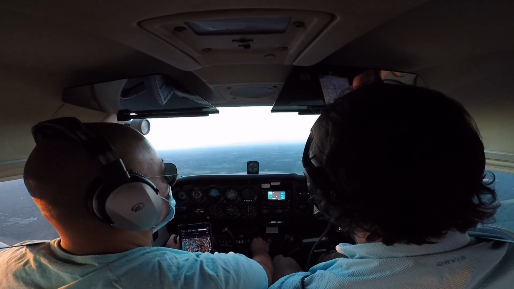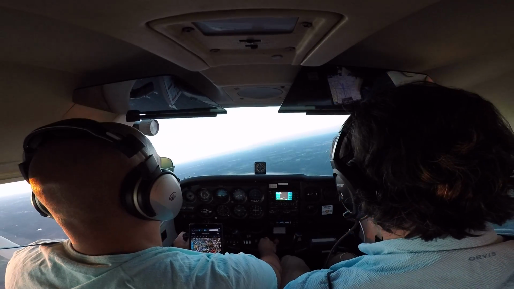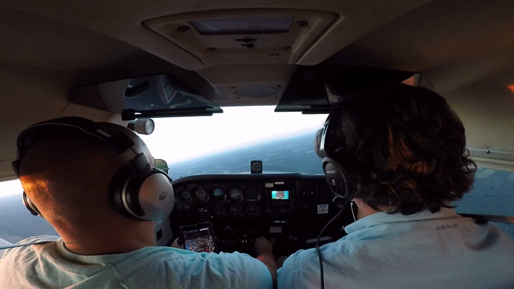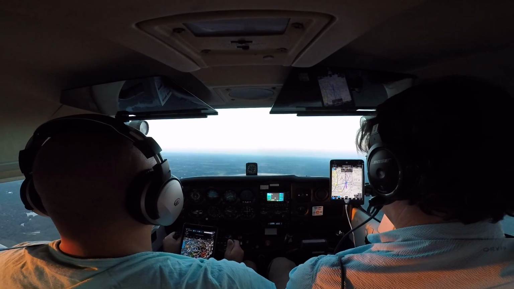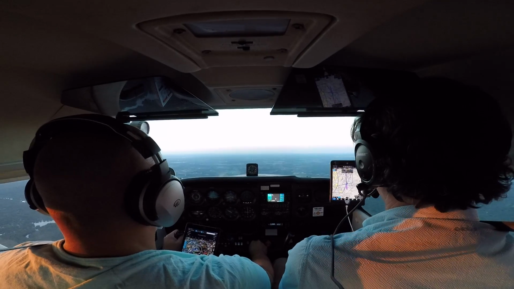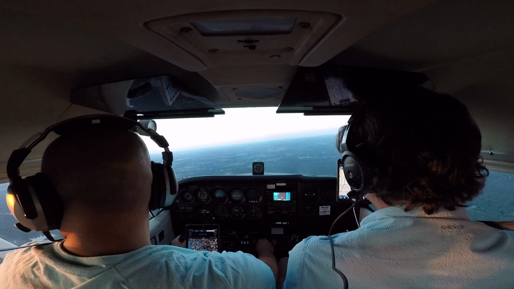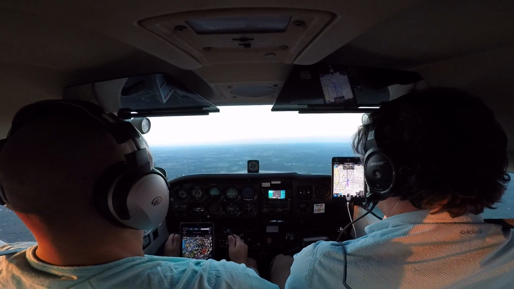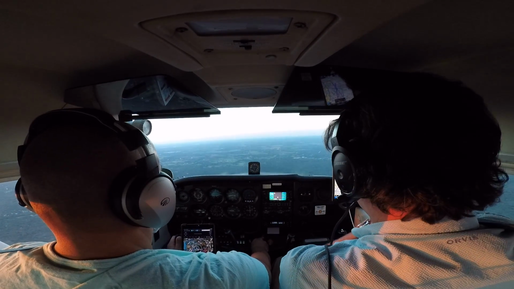So we're going to go ahead and turn a little bit to the right and get toward Flying W. That's the water tower at Vincenttown. And Flying W Airport should be pretty obvious to us. I don't have eyes on it yet, but... More? To the right? No, that's right. That water tower's Vincenttown.